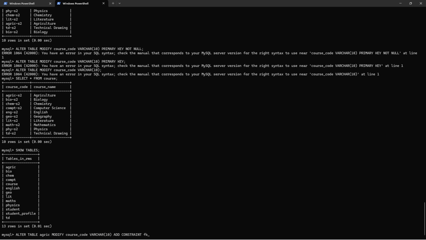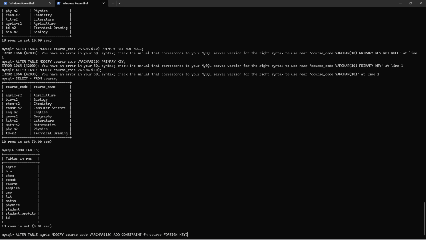I'll say foreign key underscore course. No, I think that's the constraint name I'll add. Foreign key. What's the foreign key? Actually, I do need to say this, because I also want to change the data type from text to variable character.